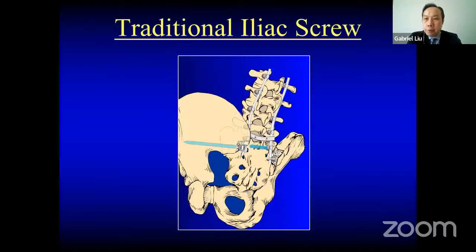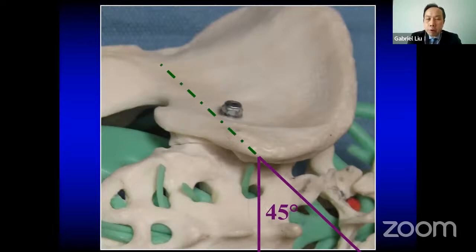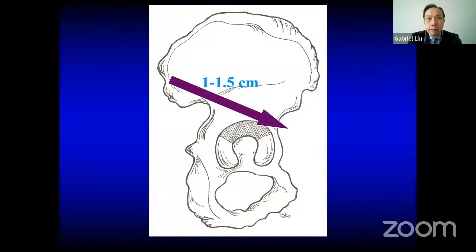Well, first of all, in the traditional iliac screw, as previously spoken to, the entry point is about 2 centimeters from the posterior inferior iliac spine, aiming about 45 degrees down towards the greater trochanter area and 45 degrees tilted towards the distal end. That is usually your entry point. And as previously pointed out, it is important to site the screw just above the acetabulum, where the bone is the strongest.